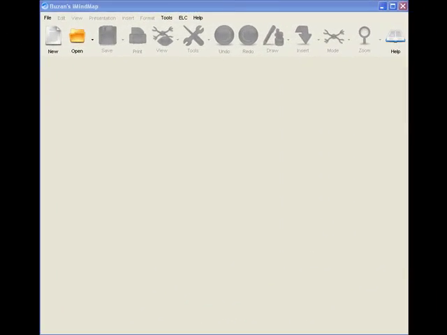Hi, welcome to this short video where I'm going to give you a quick run round the iMindMap software so you can get a feel for where the different functions are and where you can find the various features that you'll call upon when you are creating your mind map. So here is the software as it opens up. As you can see, some of these functions here are grayed out, as are some of the items in the menu bar here. That's because we don't have a map open.